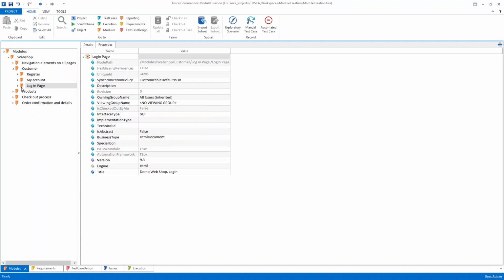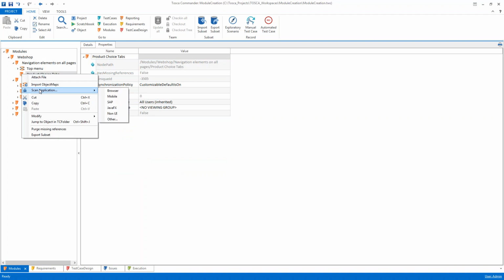What happens when items cannot be uniquely identified? Are there other ways that we can identify them? The answer is yes, and I'm now going to show you the 4 additional ways that we can identify them using the XScan. So I'm also now going to scan that black ribbon at the top of the web shop, which contained the product choices, the product tabs.